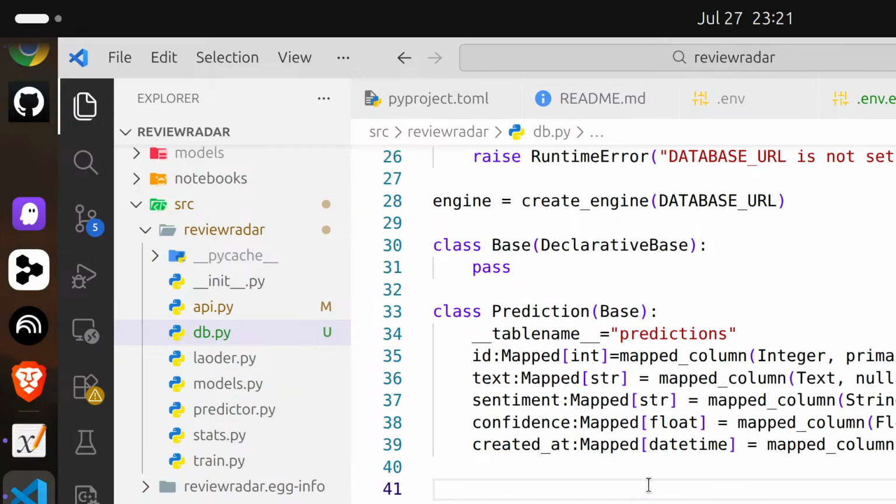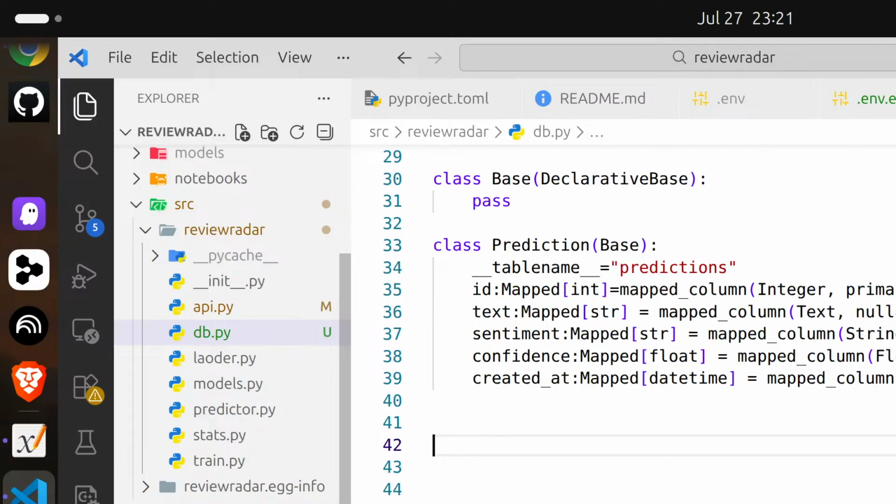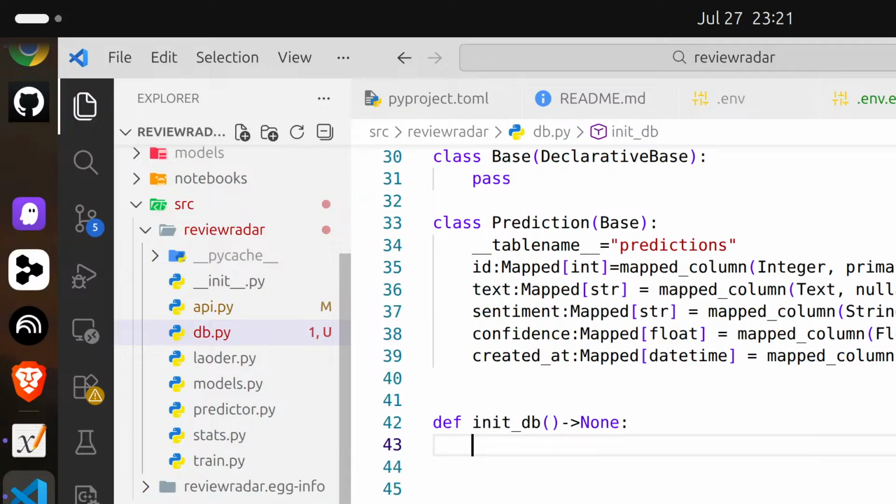Now the next file is here: def init_db, returning None. What is this?